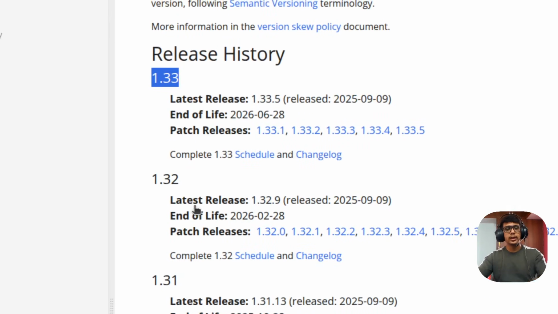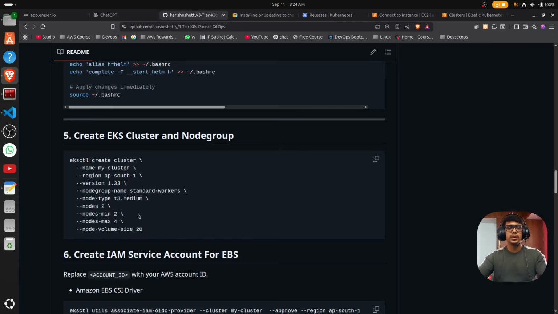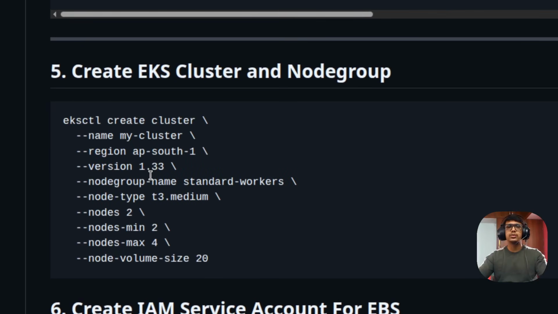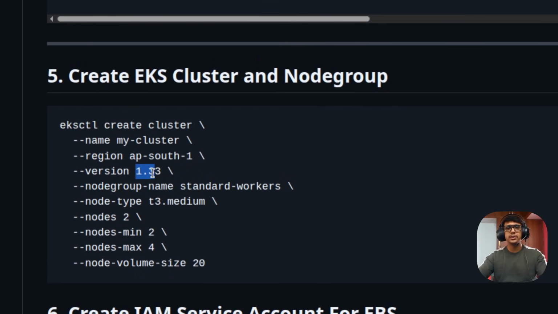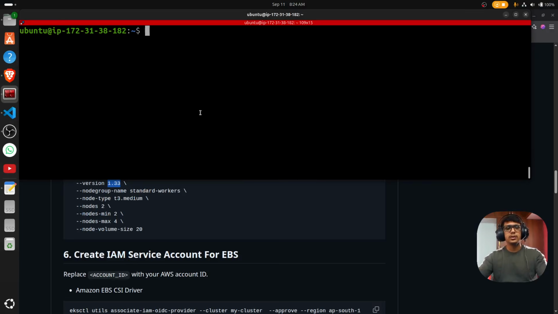See, like this you have to make sure while you are executing the commands. That's why I'm saying don't just blindly copy paste the commands. You have to observe what things I am applying in this project. Just copy it. Presently it will work, and in the future, after 5-6 years, the version is not going to be supported. That's why I'm saying just replace this version with 1.34, 35, 36 like that, and paste it here.